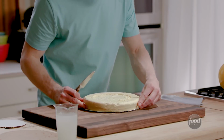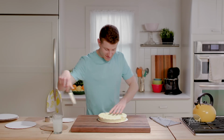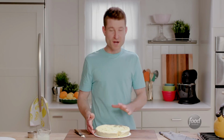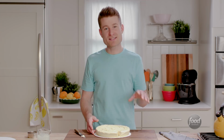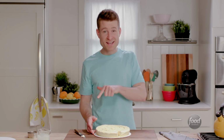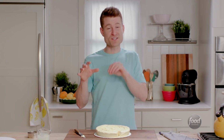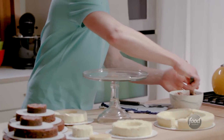All right, so I've got both my half rings of the outside ring here, and now I'll cut the inside, little 3-inch circle. All right, so my rings are all cut in this first cheesecake layer. I'll repeat the same process for my next brownie layer and my next cheesecake layer, and then I'll let all of these layers hang out in the freezer so they get nice and firm so I can rearrange those rings of cheesecake and brownie.